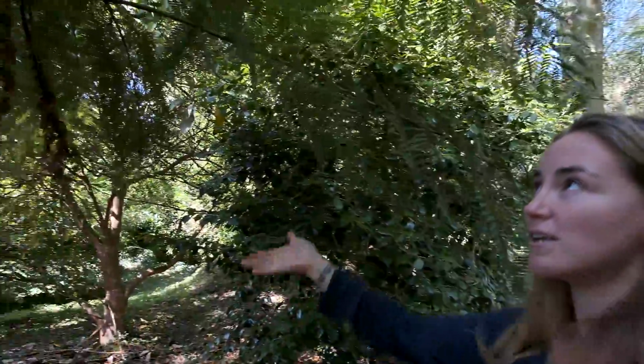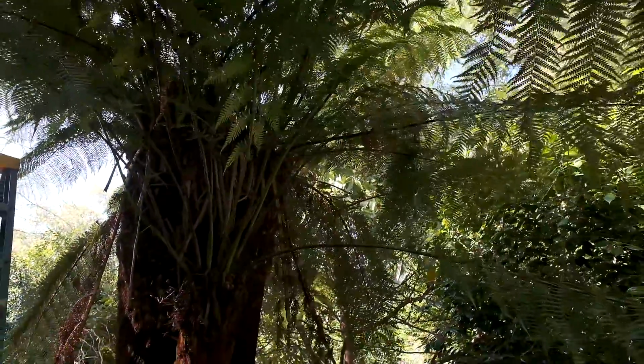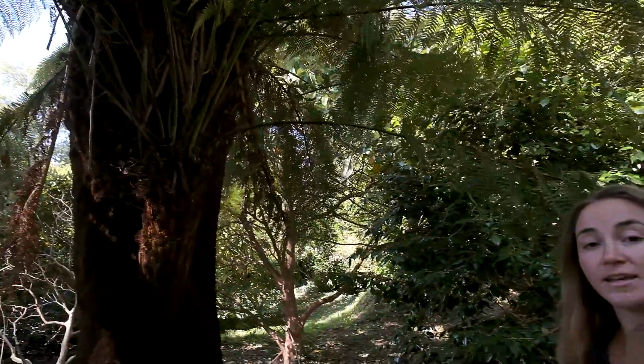Winter preparations for the Dicksonia antarctica vary depending on how mature your tree is. This one, for example, is incredibly old and it's quite tall, so the chances of it being hit and damaged by frost are much slimmer than a younger plant which is much lower to the ground. For those plants, I would suggest wrapping up, especially that top third, the growing point in the crown, with horticultural fleece. And then it should be absolutely fine and new fronds will emerge in the spring.